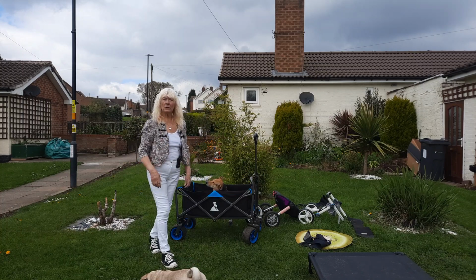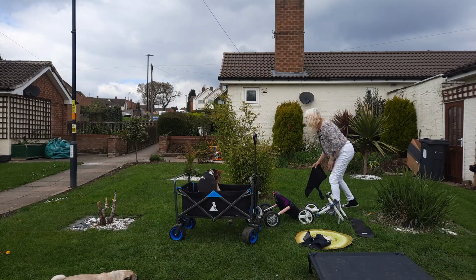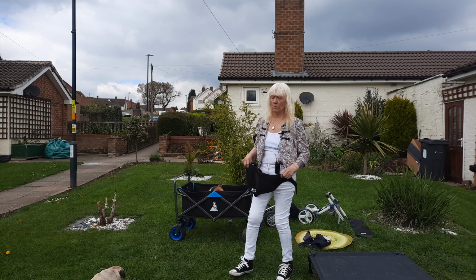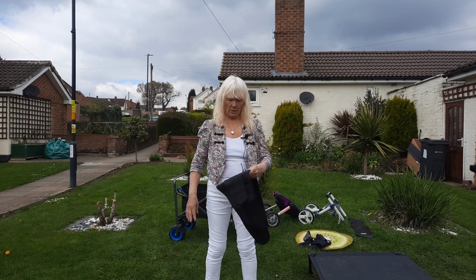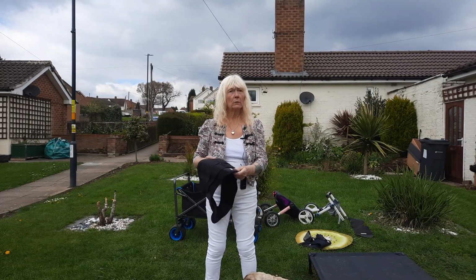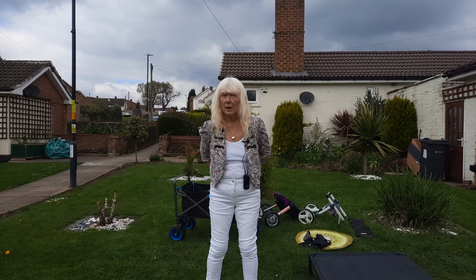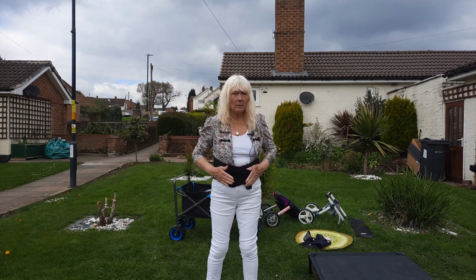Right, just get on to the next one. You've seen all these before. I just want to show you this as well. If you've got a large dog, as you'll know, if you have to pop them in wheelchairs, they can get quite heavy. So if you find that you're getting a bit of backache, what I do, I pop a nice belt on. It supports your back and you don't have to worry about going off your feet. You don't want to go off your feet because who's going to look after your dog? So I'll stick that on. There you go.